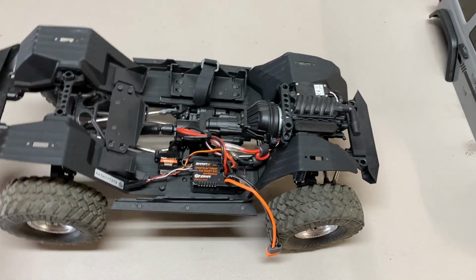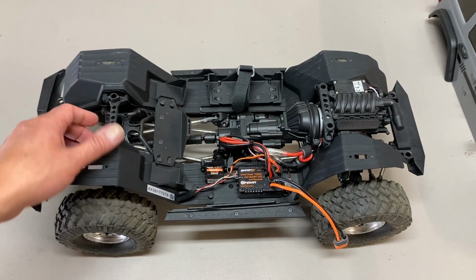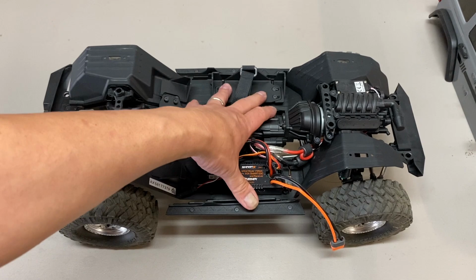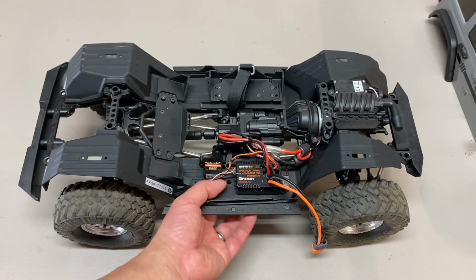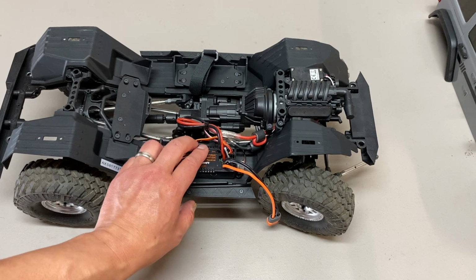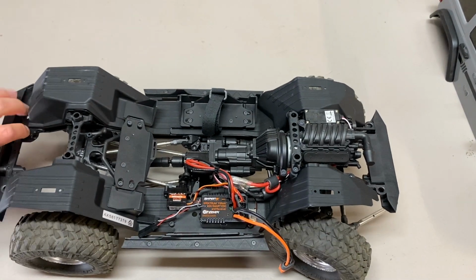Running this back-to-back with the TRX4, you do notice the TRX4 out of the box, tires are not as good. The weight distribution is a little bit more top heavy, even though on my TRX4 I've got a really lightweight body, and this Jeep body is actually quite a bit heavier. I did notice that this drives a little bit lower to the ground, a little bit lower center of gravity, and with the sticky tires actually drove a little bit better on the rocks. So it's not like a super hardcore course or anything like that, but it was pretty interesting to see that they were different. Other nice little scale details, of course, you got the motor cover, the little transmission here. Just a really cool looking vehicle overall.